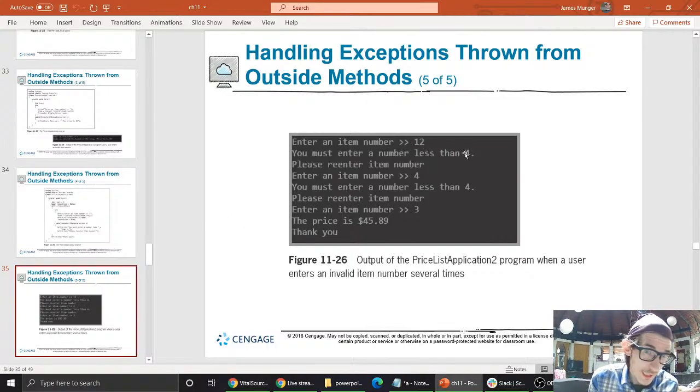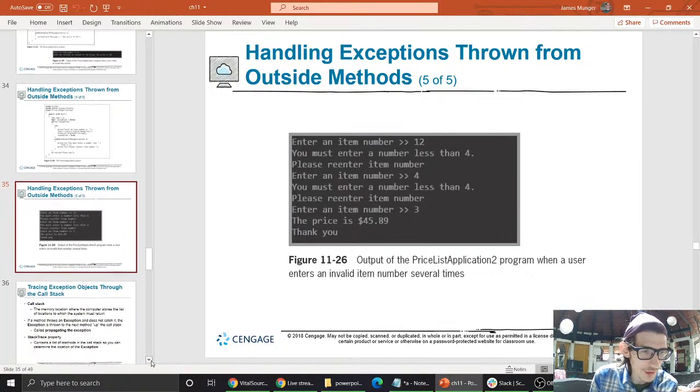They enter 12. Hey, that doesn't work, and re-enter the number 4. So this is that user I was talking about, that lower denomination user that's going to need help. So enter an item number 12, and then enter a number less than 4. Oh, I see 4. Let's put that. No, enter a number less than 4. Calculating 3. That is a number that's less than 4. It worked. The program didn't crash. The user didn't get too aggravated, probably. Not as aggravated as if it just crashed.